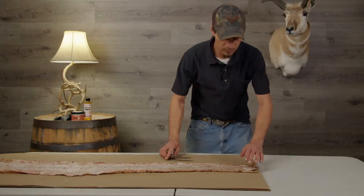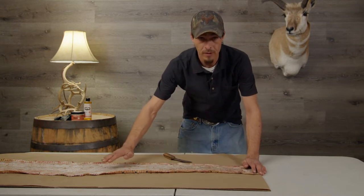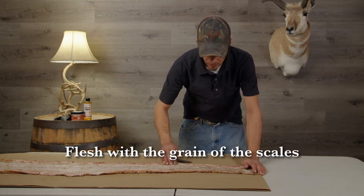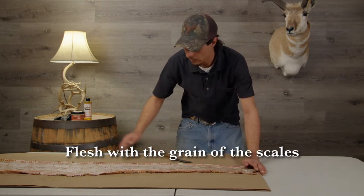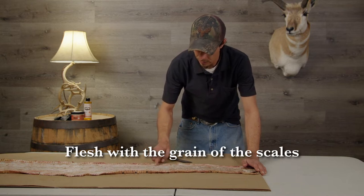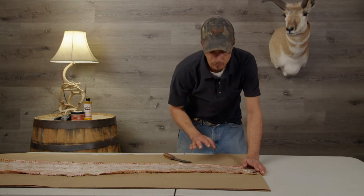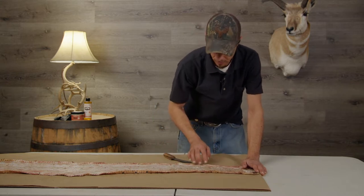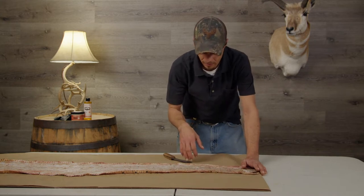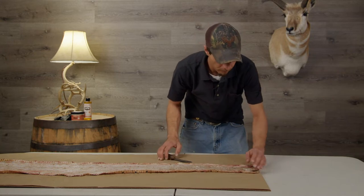So what you want to do is start off at the head, and you always want to go with the grain of the scales. So always go head to tail. Don't ever try to come back up, because the way that the scales are designed, this is the way it propels itself forward. So it'll move the scale forward, grab, and pull itself back. So you're just going to be fighting it and cutting holes the whole time.